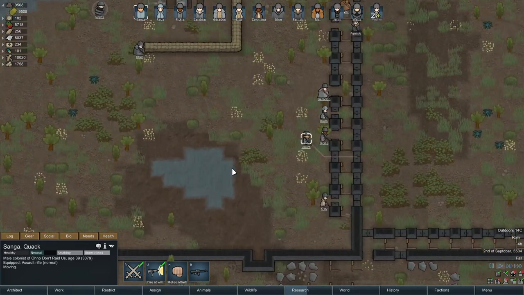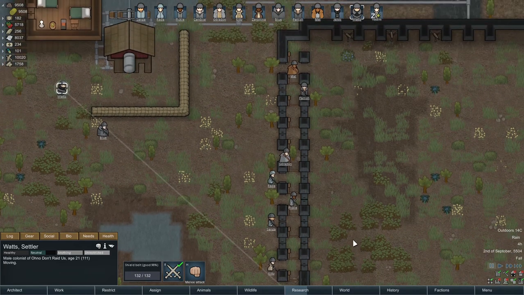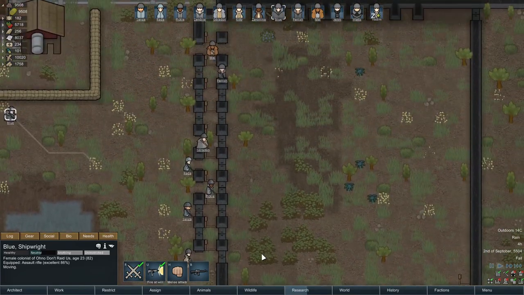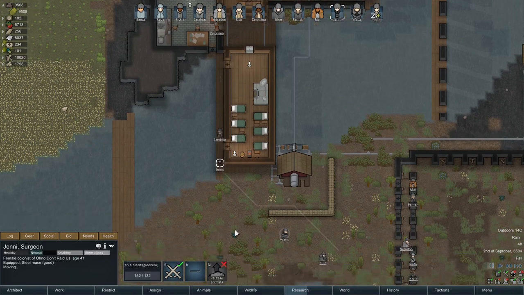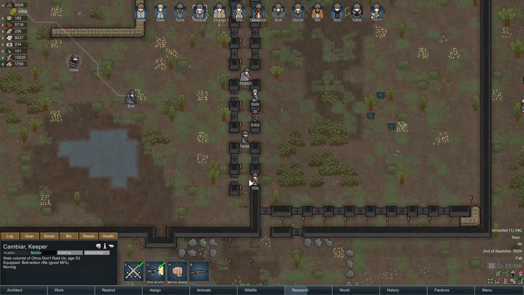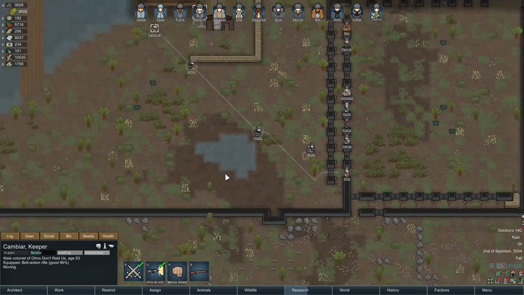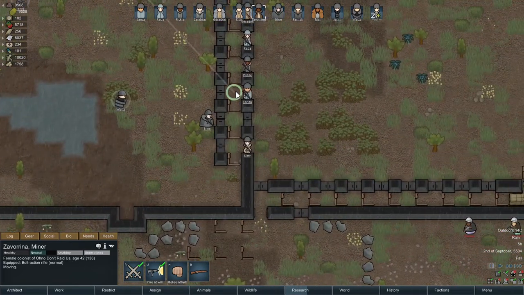Oh, they're coming. Watts, I need you down here because that's going to be the exit point if they actually get through. And Blue, I need you right here. Jenny, I need you to back up Watts and Cambier. I need you to back up Kitty. Basically, I think if you're behind, they don't shoot each other in the back of the head. Oh, and Zavarina, when you get here, if you would be so kind as to go behind Sangha.